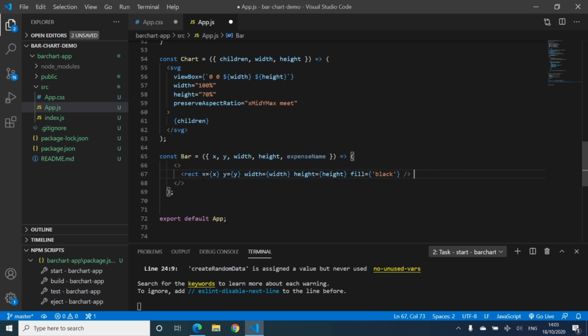This is going to actually draw the rectangle for the bar. So it's a rect tag with the x value as what we put there, and the y value, and the width and the height, what we feed in, and it's going to be the color black. Okay, then we're going to have some text.